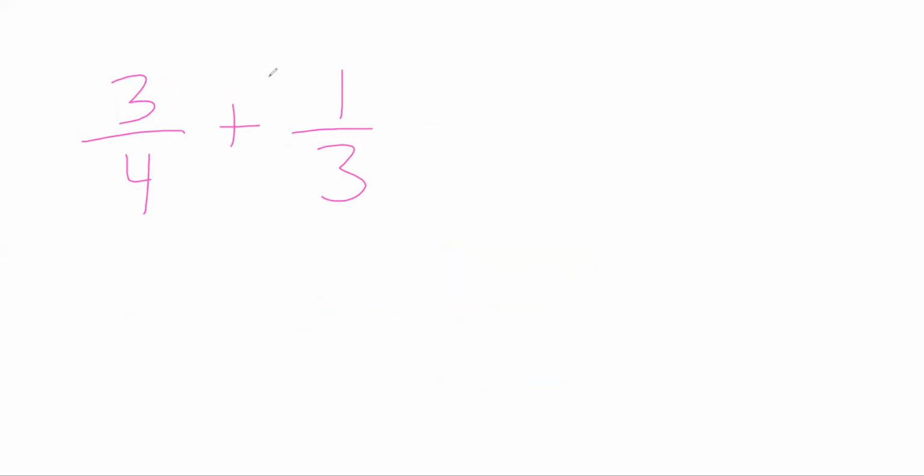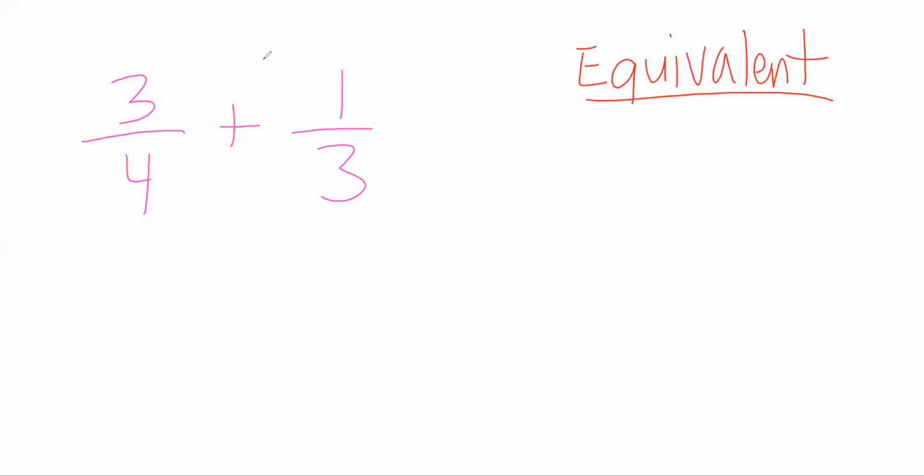And it all starts with this idea. First, are my denominators the same? Yes, then do all the work. But no, I've got to start thinking about equivalent fractions. And sometimes that means I can change one fraction to have a denominator the same as the other, because that's what I want. I want 2 fractions that have denominators that are exactly the same so that I can compare and add these 2 together.